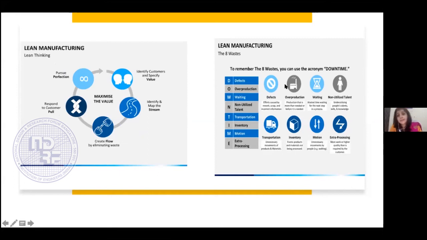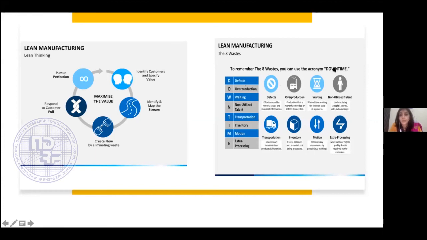On your right hand side, this is something I want all of you to pay attention to, because you guys are youngsters going to go out and look for jobs, and many companies actually have implemented lean, or maybe they have not. That is where your contribution might be very helpful. First, you might start understanding the wastes that lean talks about. What are these wastes? It used to be 7 wastes, but recently they added one more, which became 8.